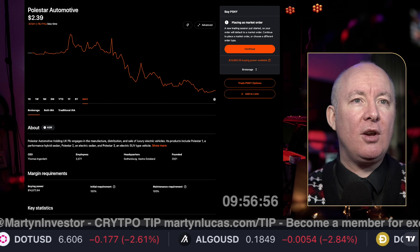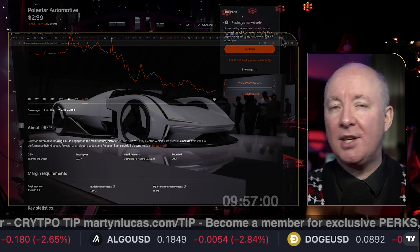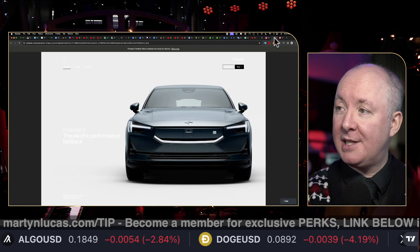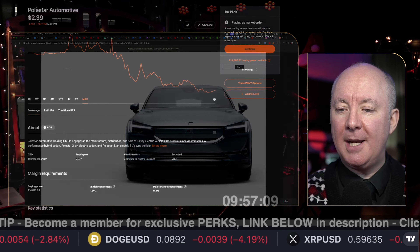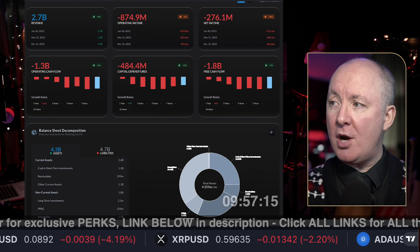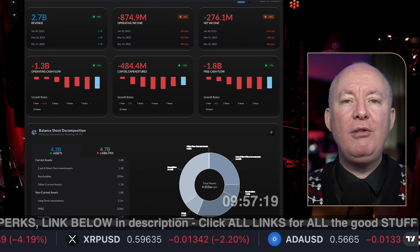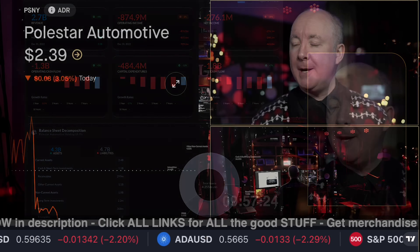We're also going to share some breaking news on the stock, literally just out a few days ago. We're going to look at the website and discuss what I feel about the stock. I'm going to give you the intrinsic value and whether it's reliable or not, a solvency score, a profitability score — giving you the information to make an informed choice whether you should buy this stock, hold it, or sell it.